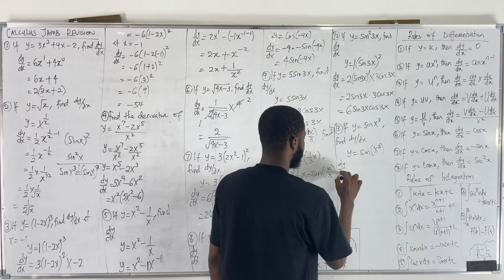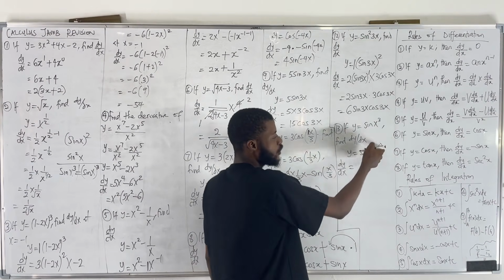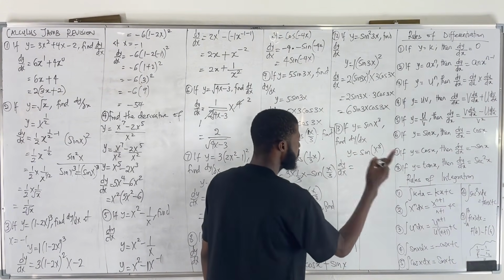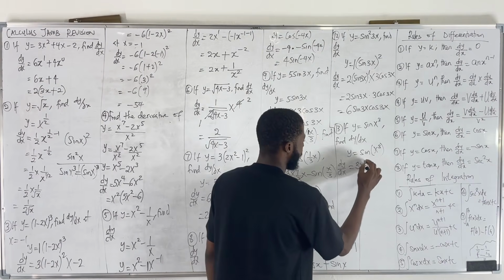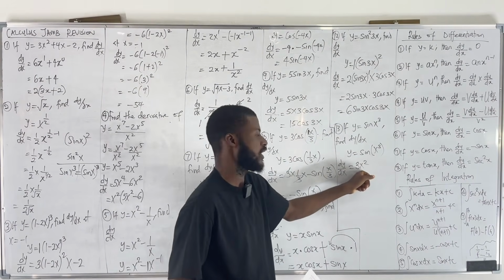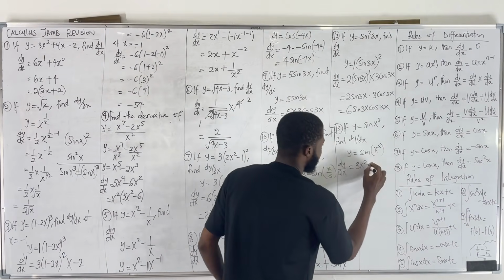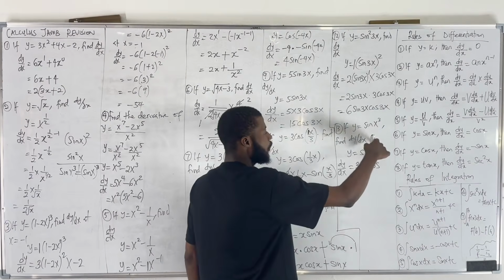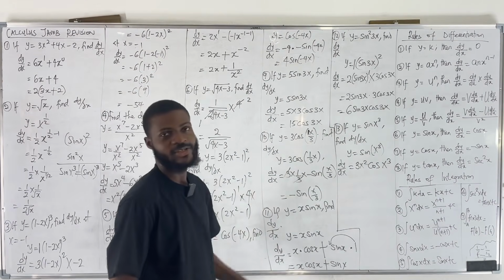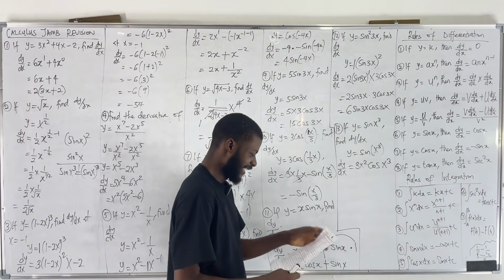Now let's differentiate this. So dy/dx will become: first of all, s cubed has to be differentiated. When you differentiate s cubed, you should get 3x squared, following the second rule. Now this is sine. When you differentiate sine, you will get cosine. Then you put the angle back, s cubed. Ladies and gentlemen, this will be the answer to the question. Okay.